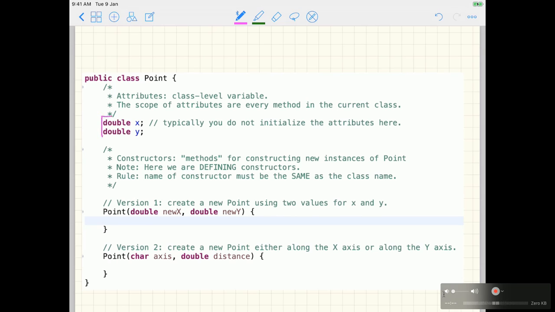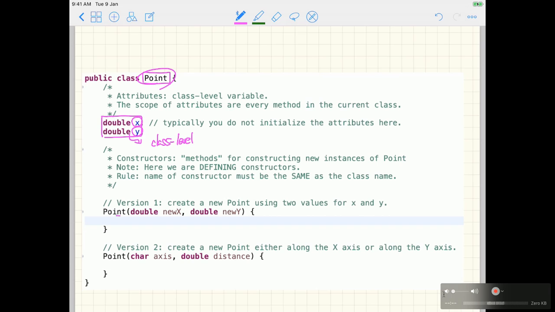These are the variables at the class level. You can see directly under the class called Point, we have these two variables. These are at the class level, which means the scope is within every method inside this particular class, which is Point. What does that mean? That means you can refer to either x or y or both inside every method that we're going to define, including constructors for this current video.